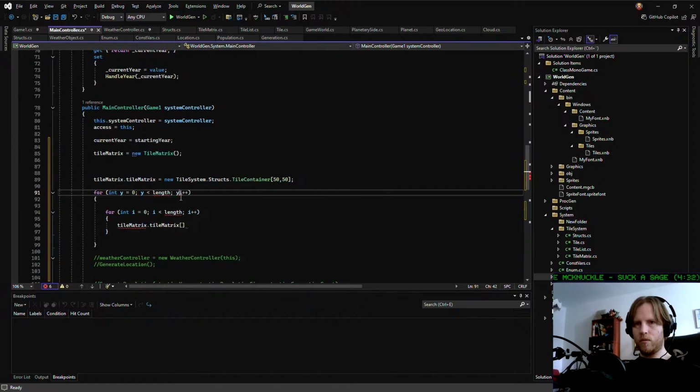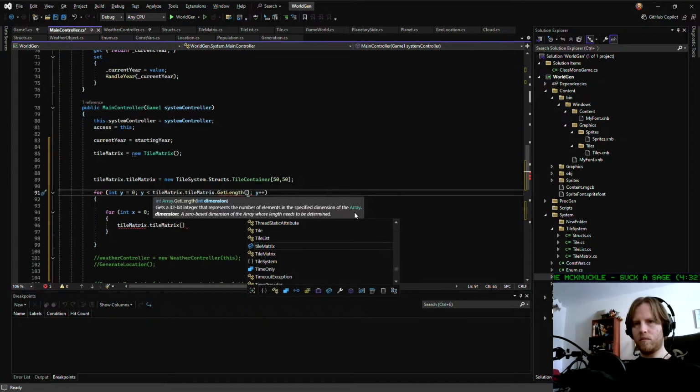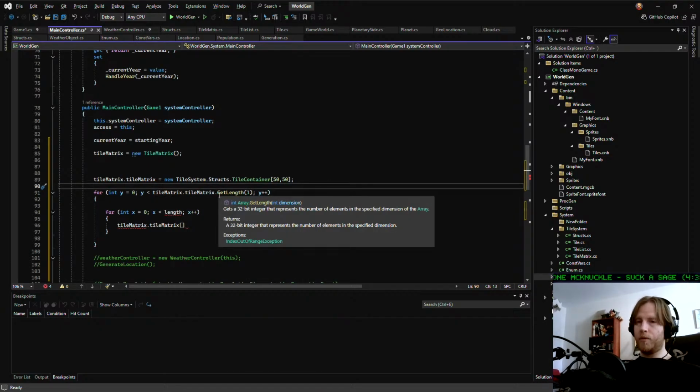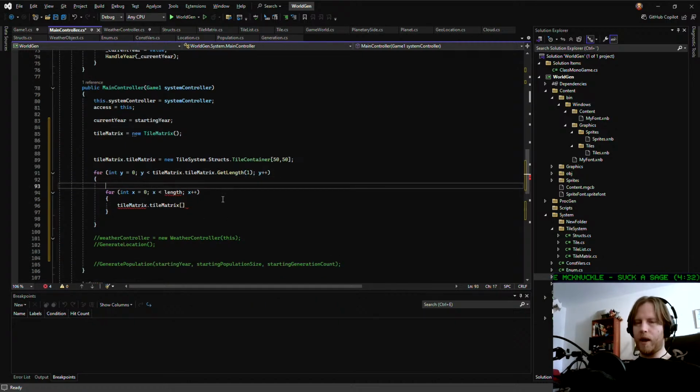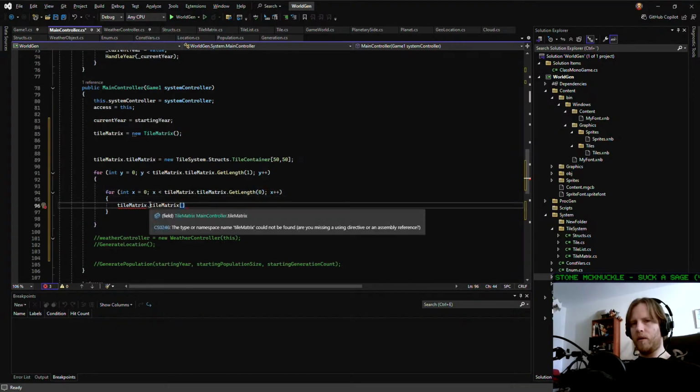Cool. It's X. This is bad, I think. I'm not sure, but I think doing get length is bad. I don't remember, but I think it's bad.